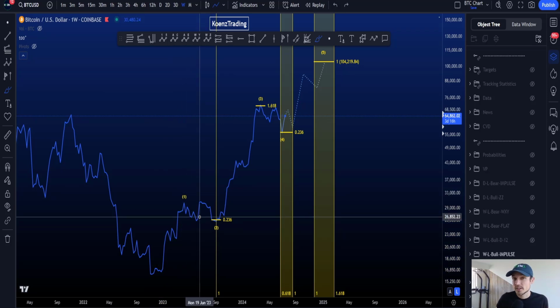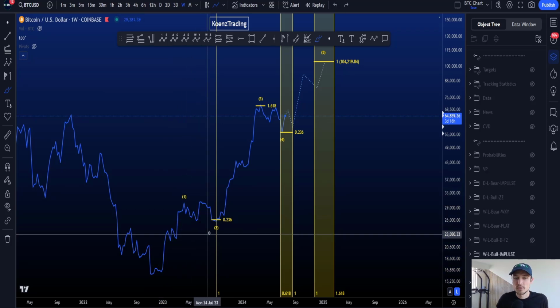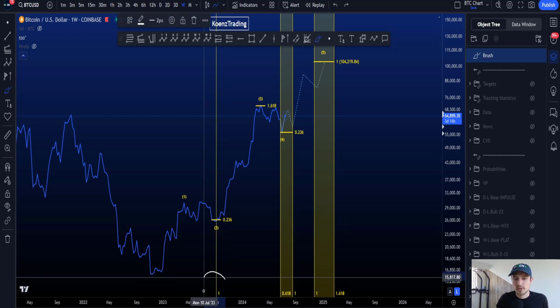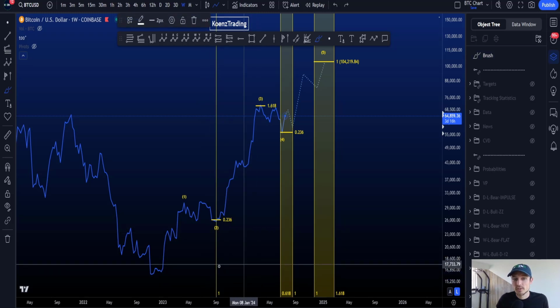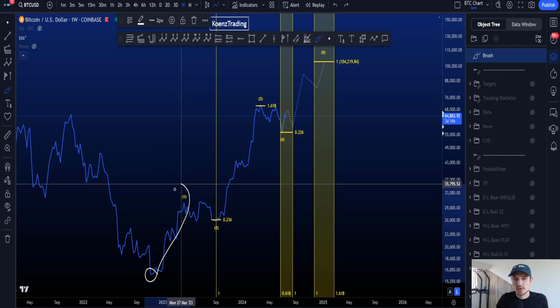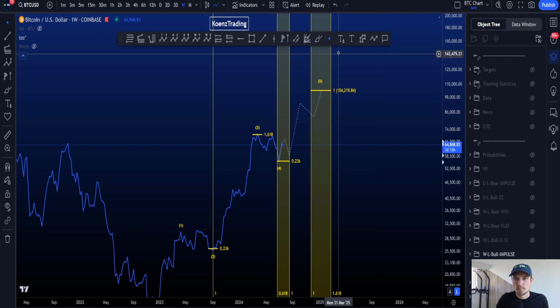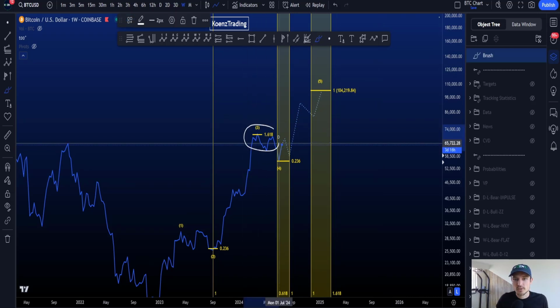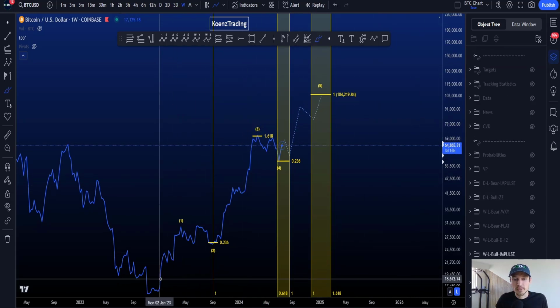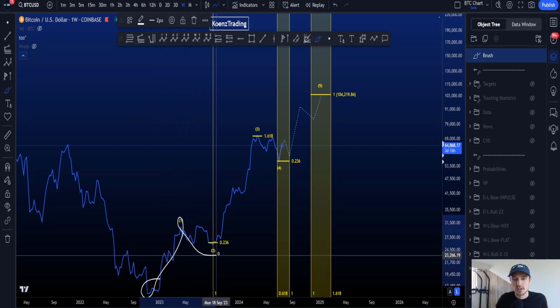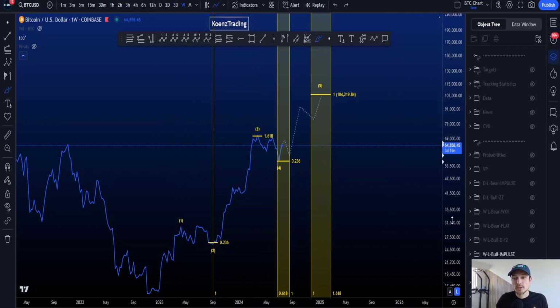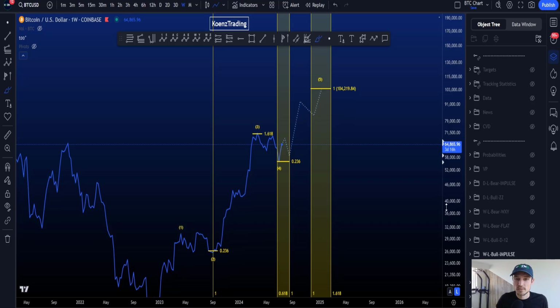wave 1, which is a very shallow target for a wave 2. Time-wise, however, this wave 2 ended right on top of the 1-to-1 fib time, taken from the low to the high of wave 1, which is a good target for a wave 2. Wave 3 extended to the 1.618 trend-based fib extension, taken from the low to the high of 1 to the low of wave 2, which is a common target for a wave 3.